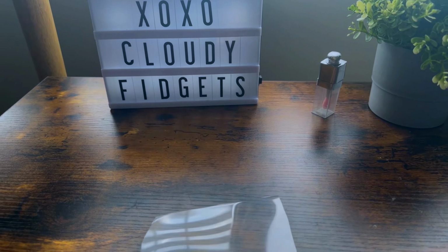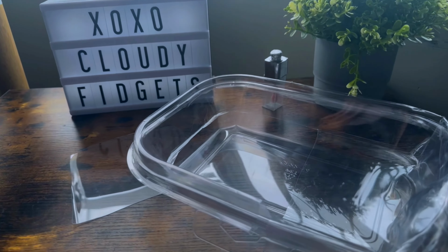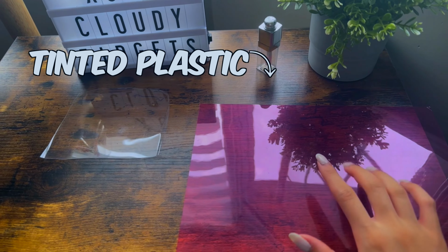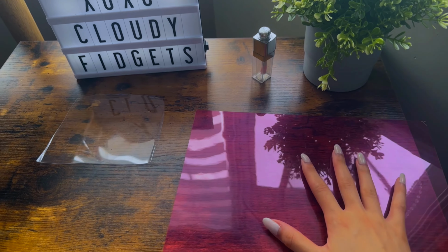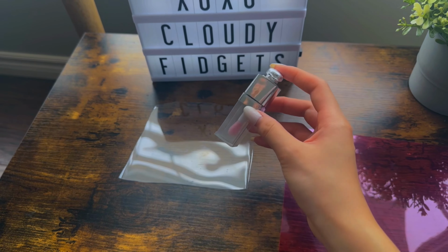Alright, to start off, I'm going to be using this plastic film, and if you're wondering, it's actually from a container that I found in my house. Then this part is optional, but I have a piece of tinted plastic. And this is to make the inside of the container later, but if you don't have tinted plastic, feel free to use regular plastic. And the results will still turn out really cool.